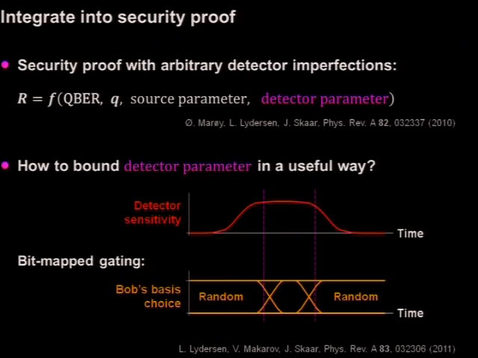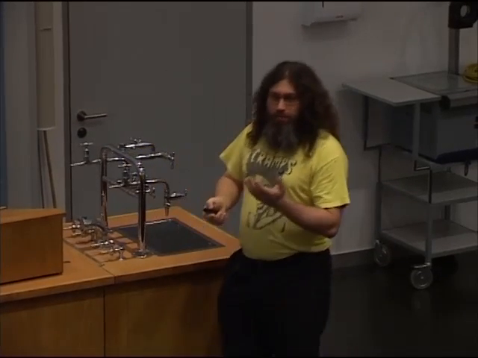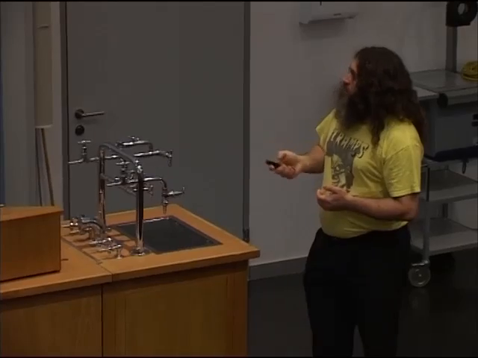You still have to guarantee single photon sensitivity. So we think maybe there should be a hardware addition, a small calibrated light source inside Bob, which is activated at random times and tests the detectors in Bob for single photon sensitivity. If you see correlations between the activation of this calibrated source and the clicks in the detector in Bob, you might guarantee the single photon sensitivity. But this is work in progress. It has not been finished. No hardware demonstration has been done.